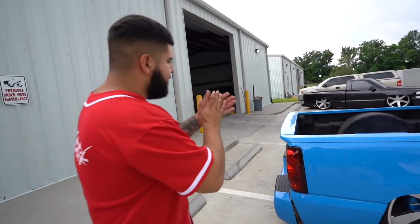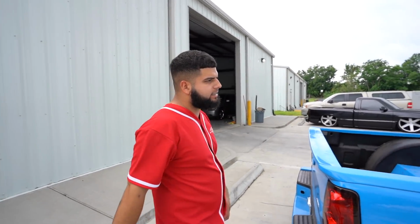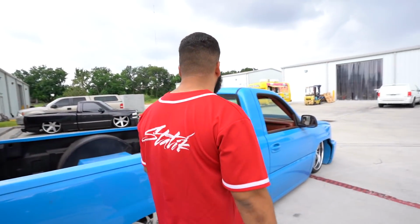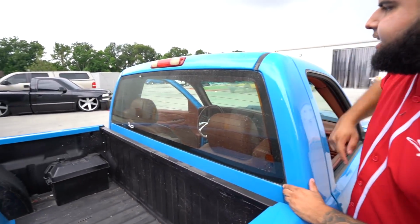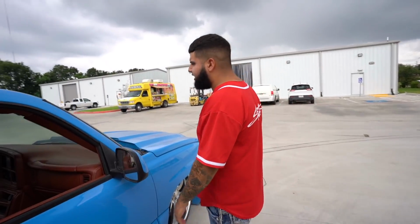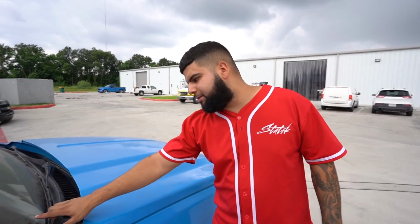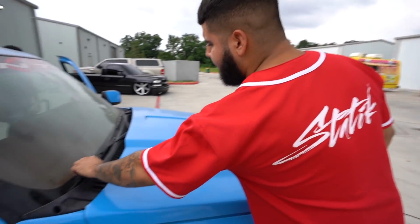So yeah, guys, my future plans, the things that I want to do already, I want to change the back glass, change the front glass. This glass is really ugly already. You can see all this little green stuff right here, and on the other side, it has a lot. We're gonna go to the dealer, order the original glass, and then call our guy to come replace the front one. I'm gonna be getting the GM one as well, because this is a knockoff one. And then I'm probably gonna do a wiper delete, take it to Speedy's, get the interior done right.